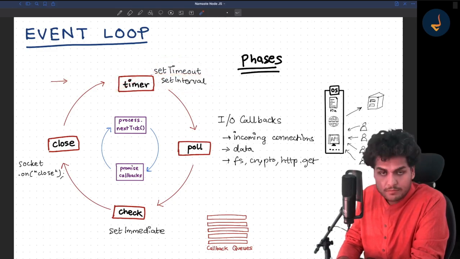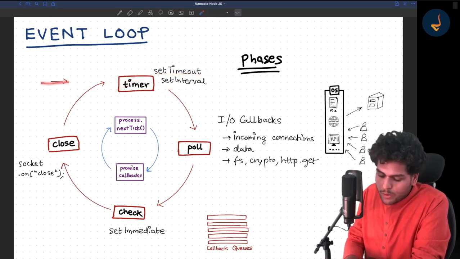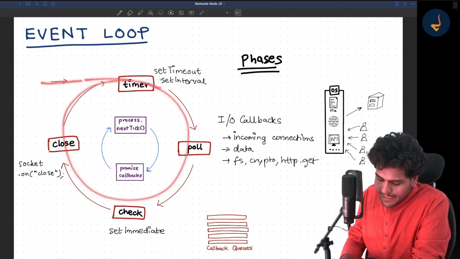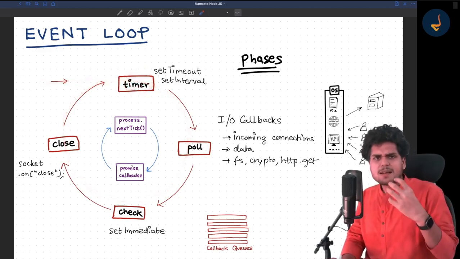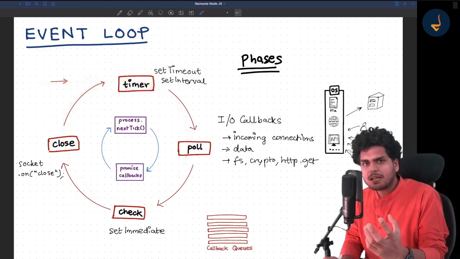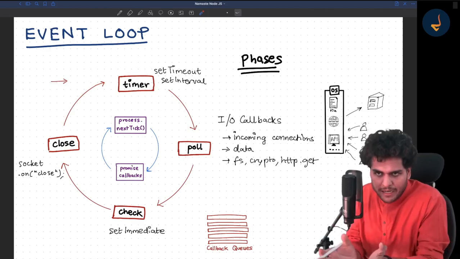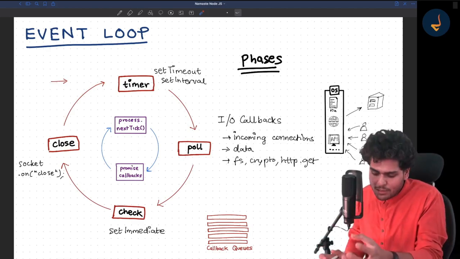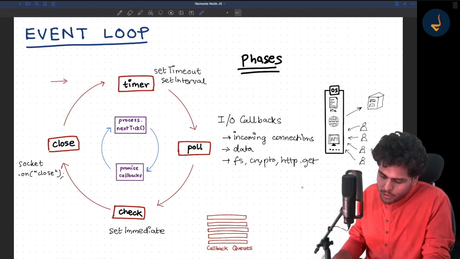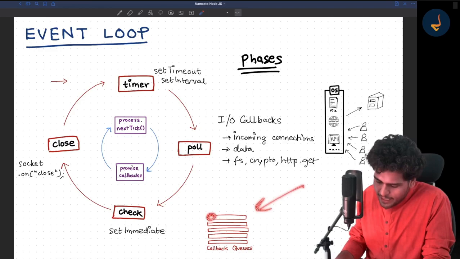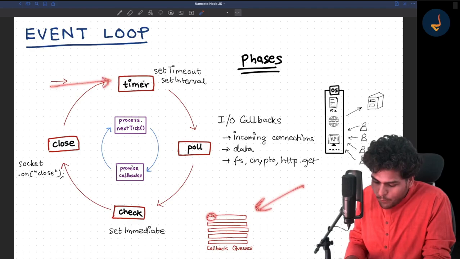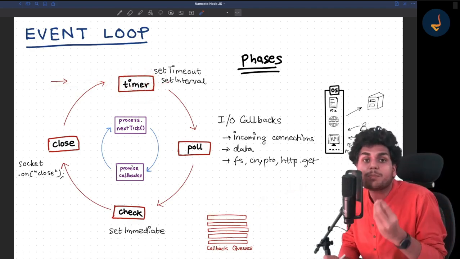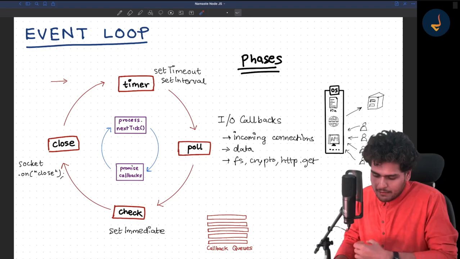The event loop will check whether there are any callbacks associated with a timer. Suppose the timer expired and a timer callback is waiting in the timer queue. The event loop will first prioritize the timer callback.